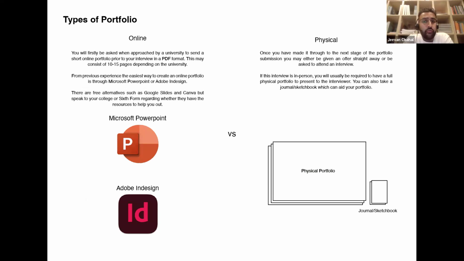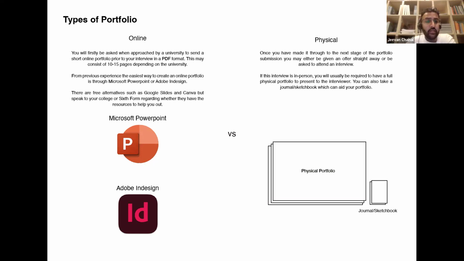To begin with, I'm just going to go through the basics, and some of you may already know how to do these things, but there's a couple of different types of portfolios. There's an online one, which you usually apply for through UCAS. When you apply through UCAS, you'll have to send firstly your personal statement, your grades and your application. You then will be asked for an online digital portfolio, where you then would go in person after that, when you get to the next stage, with your physical portfolio, and that usually is slightly larger.